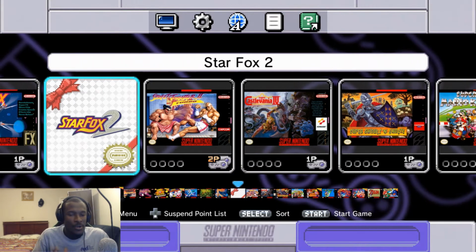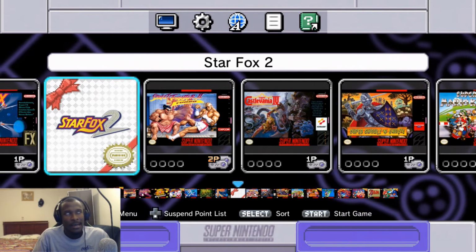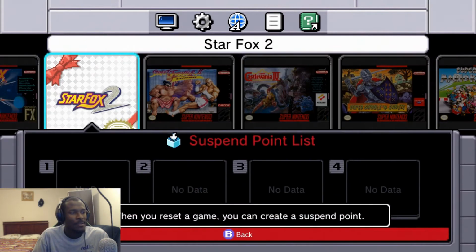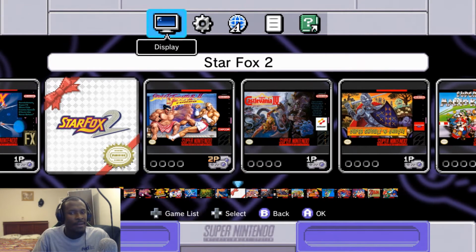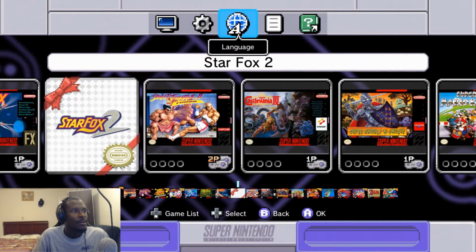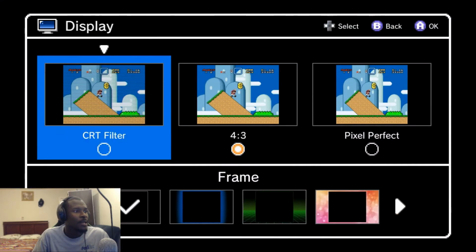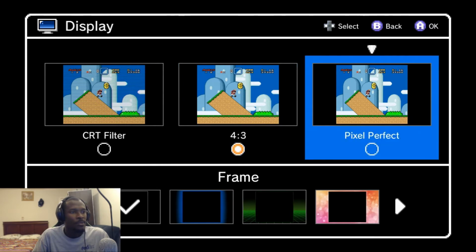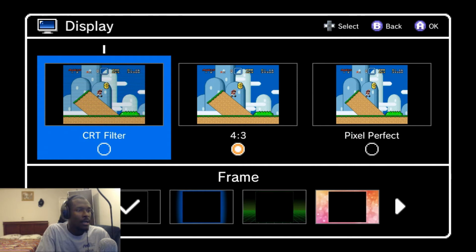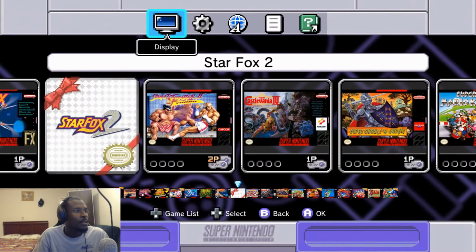Alrighty, guys, so this is the part where I show off the menu of the Super Nintendo Classic Edition. Amazing. Comparing to the NES Classic Edition, I love the way this menu looks. Right here, as you can see, we have our options: languages, legal notice, and manuals. So let's go to the display. You can turn on the CRT filter, the 4:3 aspect ratio, or the pixel perfect. So you have three different aspect ratios there. You have different frames and whatnot.